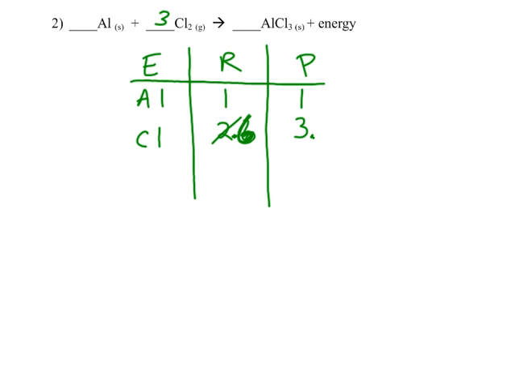Right, but now we can see that this 3 chlorines on the product side, if I multiply that by 2, by putting a 2 in front of the AlCl3, I will get 6 chlorines, but at the same time it messes up my aluminums to now have 2 aluminums. Alright, so now we have to go and fix the aluminums on the reactant side, but this is an easy fix because aluminum's all by itself. So putting a 2 in front of the aluminum adjusts the number of aluminums from both the reactant and the product side. So the 2-3-2 ratio is the lowest whole number ratio, and so this reaction is balanced.